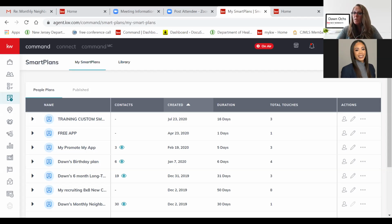What we've been hearing from some of the other techs in the regions is that we've been doing a lot of Facebook advertising, and those people drop into our contact database. And once you have a lot of them, you can sort them using tags. Then when you use those tags, put them on a SMART plan, right? So you can create a custom one just for your ad campaigns, and then you can set up all of the systematic touches, whether it's an email, a text, or a phone call, and consistently be top of mind. And we're finding that it's taking 6, 7, 8 touches before we're getting a reaction from the Facebook leads. Because the Facebook leads are still essentially an internet lead, it takes a little bit more time to cultivate them. And this is a way to get that done.